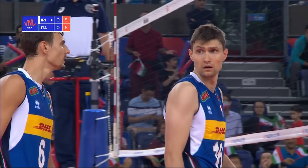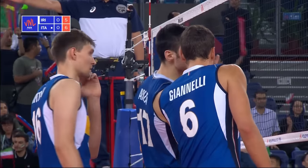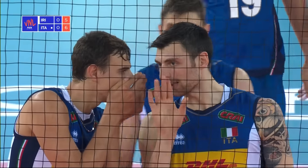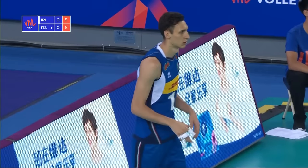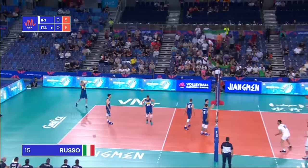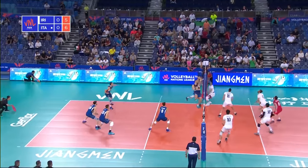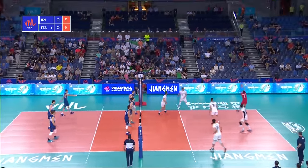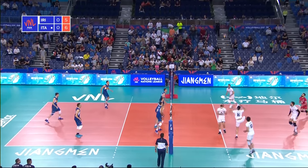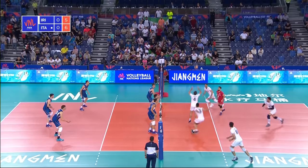Quick side out back for the Italians, who are looking to pick themselves up. Make no mistake about that in the VNL this year. Just eighth in last year's competition. 5 points off qualifying ultimately for the final six. And it was very hurtful to not even make the semi-finals at the World Champs that they co-hosted late last year.